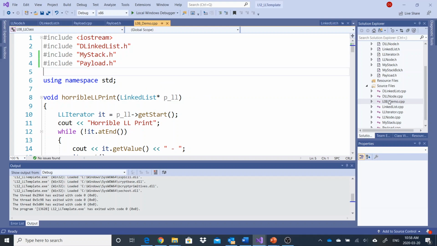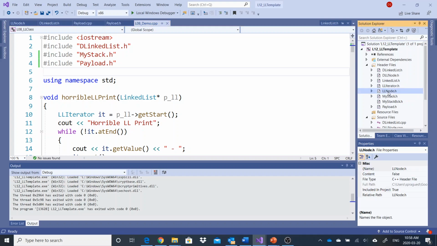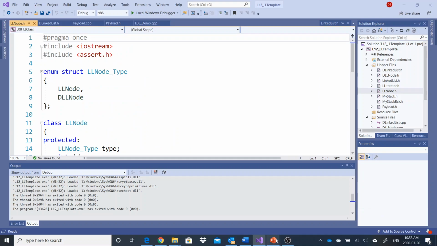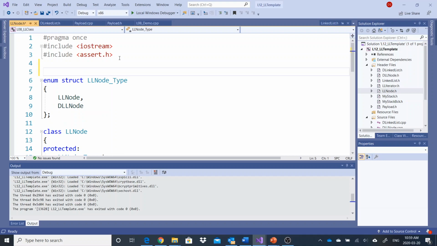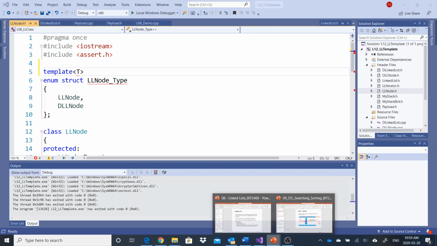Fine. I'm going to need to go through every single one of my classes. This might take some time. I may pause the video and start up again. I'm going to go through each one of my classes and change what I'm doing. So the double linked list node, the linked list node, all of it is going to use the same template type, and I'm going to use capital T. Okay, and I want to make sure my syntax is right.